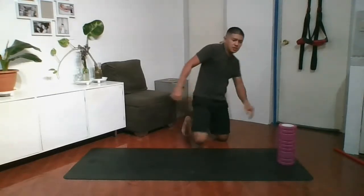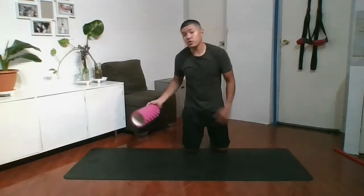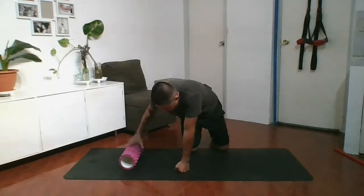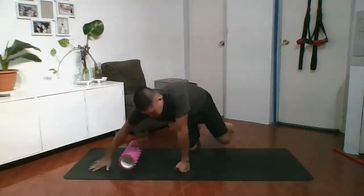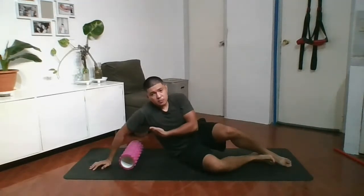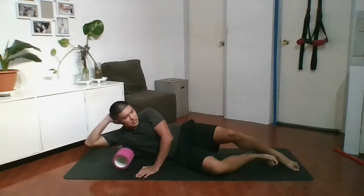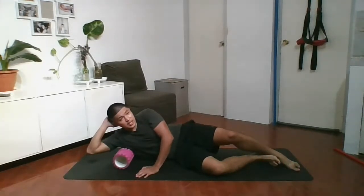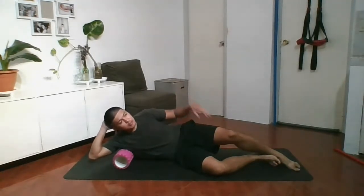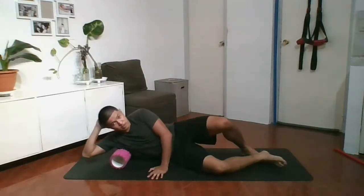Okay. All right. So how do we do the foam rolling for your lats? Okay. So just like your inner thigh foam rolling, you're just going to lie down sideways. Okay. Place the tight spot on your foam roller like this, and then place the hand on your back. One hand you can place here on the floor. Okay, and then up and down.